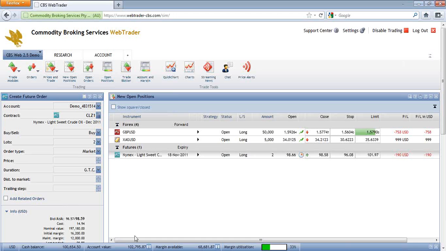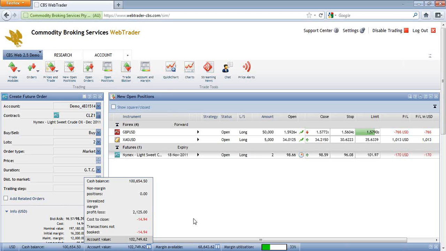As mentioned before, for account value, you select the little information box. It'll bring up a little bit more information here. We can see that the crude oil cost us just under 15 US dollars, or Australian dollars I should say, to execute that trade, and the cash balance is showing 164,000.